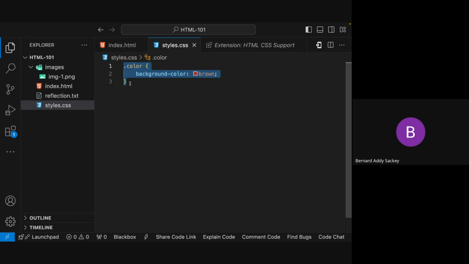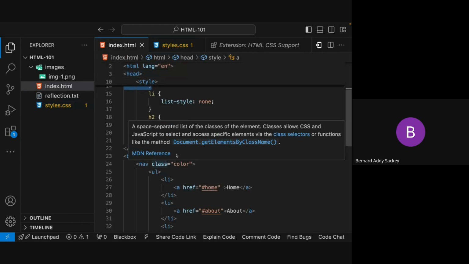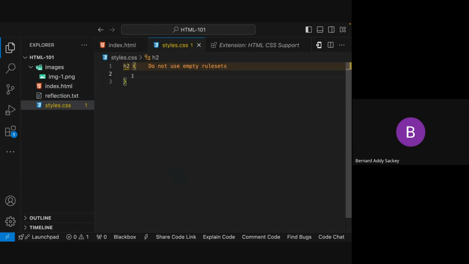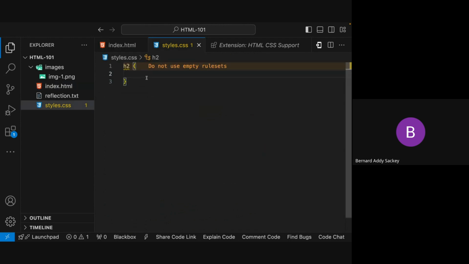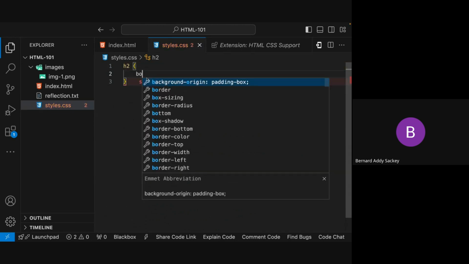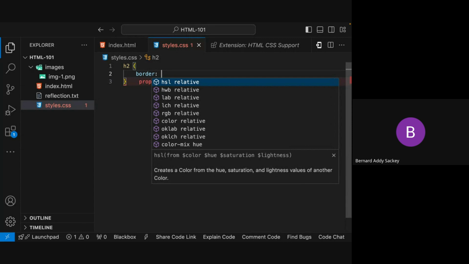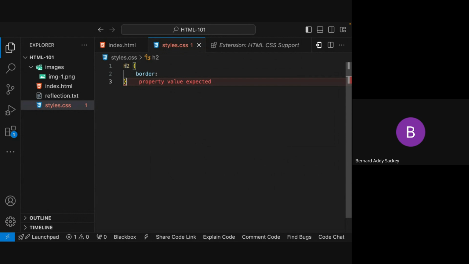So for our H2 in our HTML document, I'm going to put a border around it. Remember, like I mentioned, you call the property and then the value.